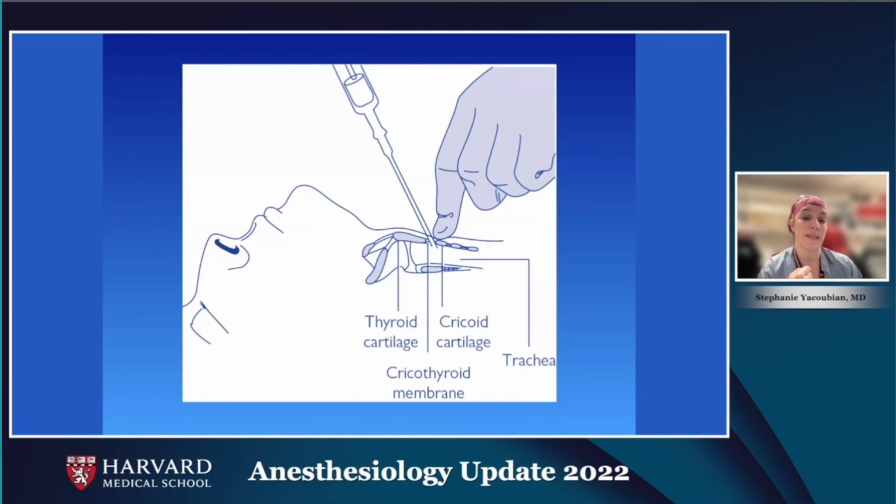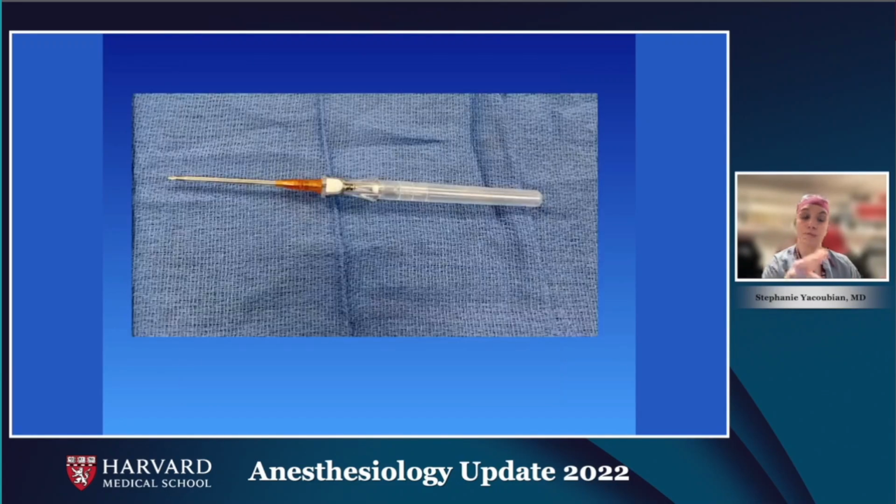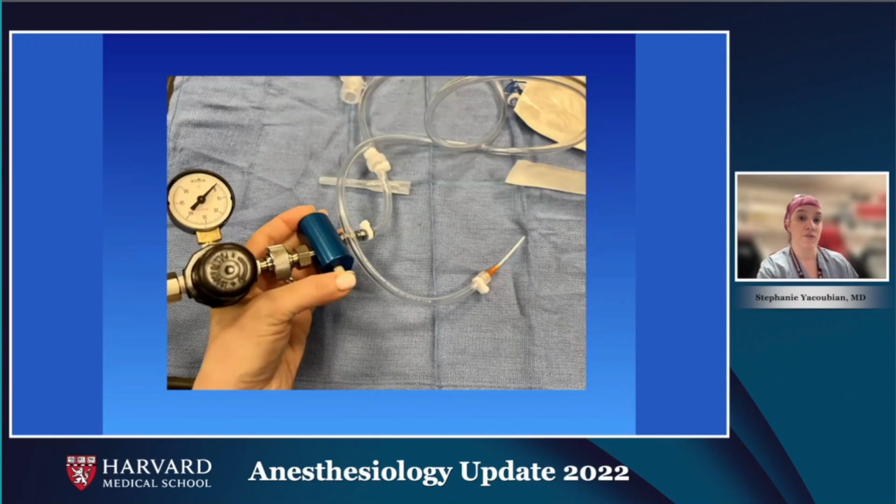But let's say you do place an angiocath through the patient's cricothyroid membrane and you're in a can't intubate, can't ventilate scenario. What do you do next? You place your angiocath. How are you going to ventilate the patient? Again, remember, you can jet through this angiocath. This is like a last minute resource, but you do have to understand that the Luer lock mechanism of the jet ventilator will allow you to provide ventilation through either an Aintree with the adapter, a tube exchanger and adapter, or an angiocath. And you have to really understand that it's not only about getting the angiocath into the patient, it's also about understanding how you deliver oxygen to the patient.